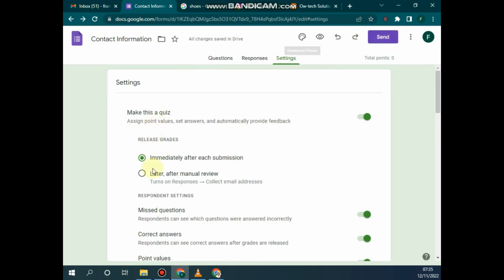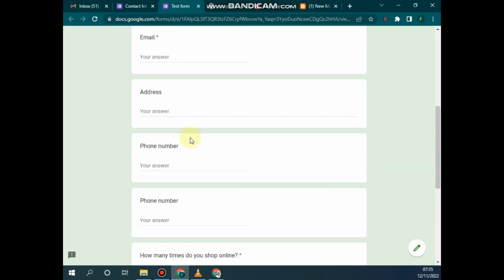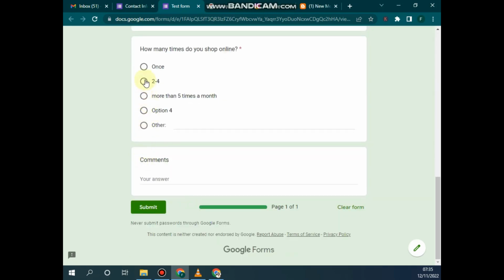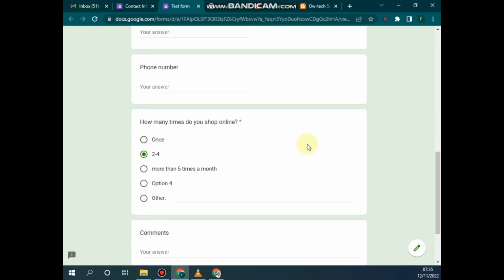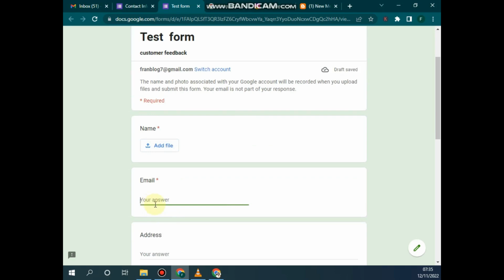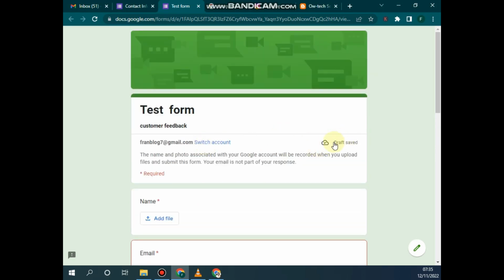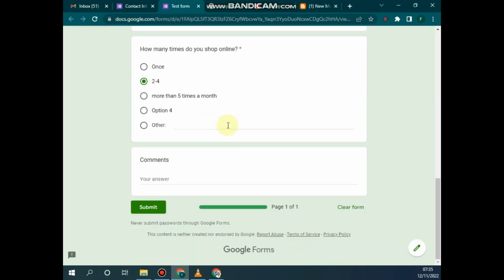So for now we are going to review the changes that we have made on the progress bar. So if I tap on view now, this is what it will look like. So if I, for instance, select this and maybe fill some other things here I'm supposed to get. So let's choose a different email. I do not want to type that, but you notice that it is automatically saved. Anything you type is automatically saved.